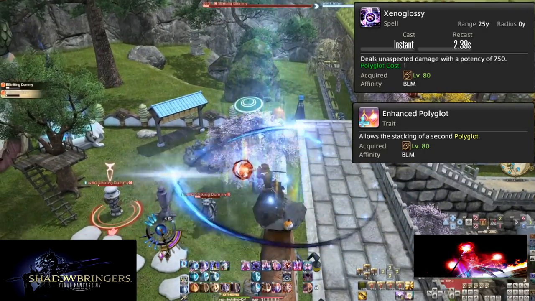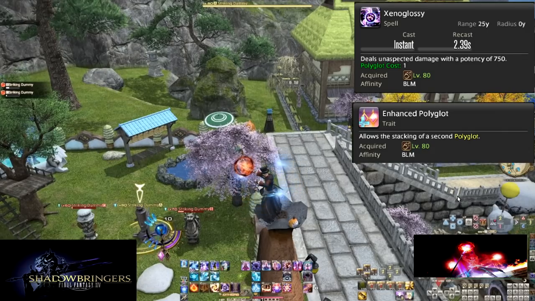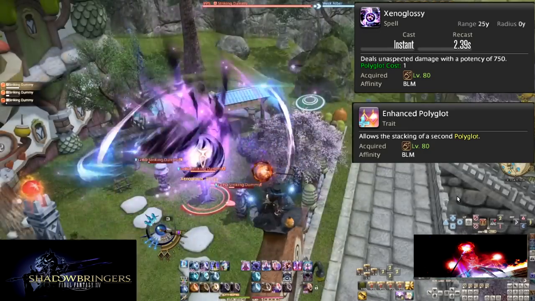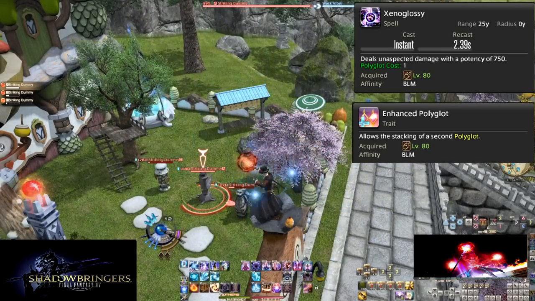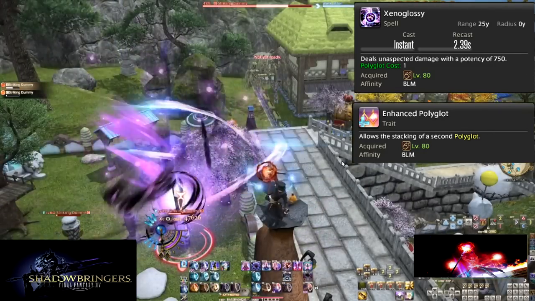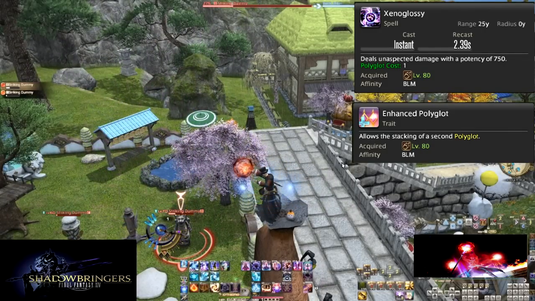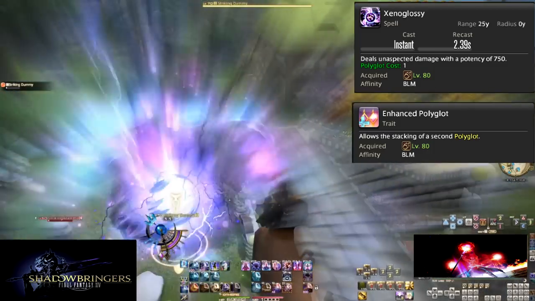Xenoglossy, meanwhile, is single target Foul. 750 potency in exchange for a stack of Polyglot. Foul is still stronger on 2 or more targets, but for single target, this is much better. Just replace Foul in our previous single target rotation and you have our new rotation. It makes things even faster too, because it's an instant cast spell. One final note is that because of the additional Polyglot stack, you can sometimes end up using 3 Polyglot in a row, as I have been showing in these clips.